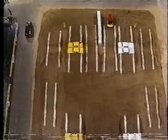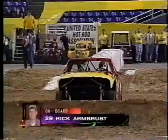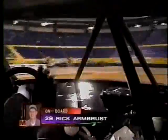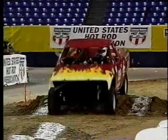Okay, when you leave the line, you're going to have to watch not to get too much speed. You launch over that second hill and you're going to blow the rear end out. Come up this jump, you're going to have to carry enough air to land well. There's going to be a pole down here. You go around the pole, you got to be between these stakes. If you don't go between the stakes, it's a disqualification.